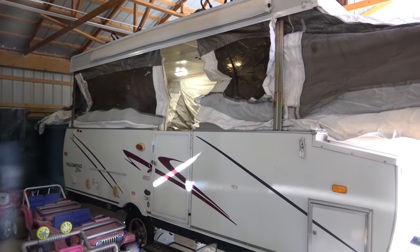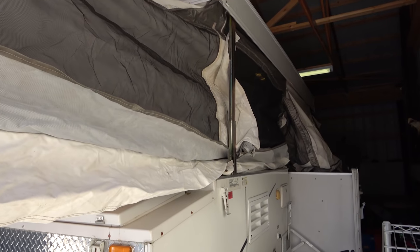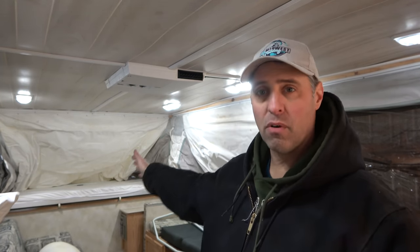All right, I have a Palomino Elite, 9147's the model number. It's more of a full-size pop-up camper. It's a little bigger than most. So there's a few options when you replace the canvas. You can do it in just sections, like just the side walls. You can do just the pieces that go over your bed, or you can just replace the whole entire thing.